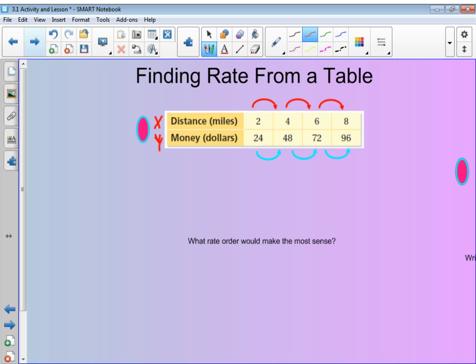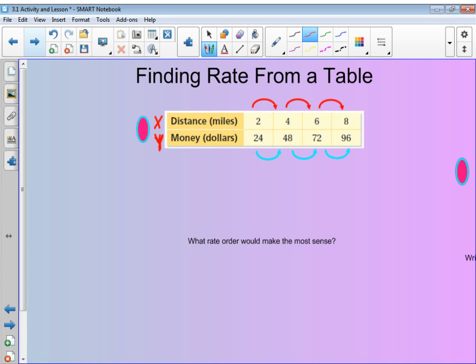Okay, and then the other thing that you have to understand is when you're working with a rate, unless they verbally ask for it in a certain way, you are going to do your Y's as your top number and your X's as your bottom. And the reason we do that is as we get a little bit older, we start working with slope. And we have to realize that Y's are our top number of our slope.